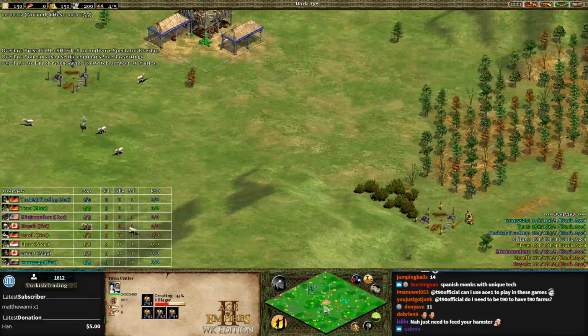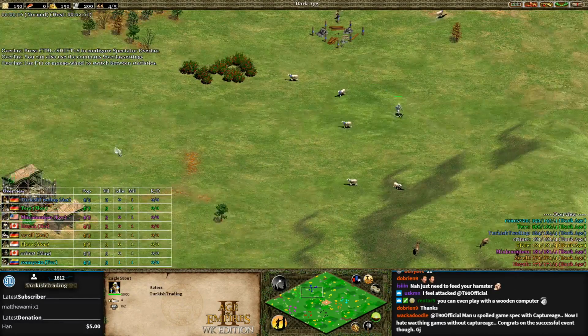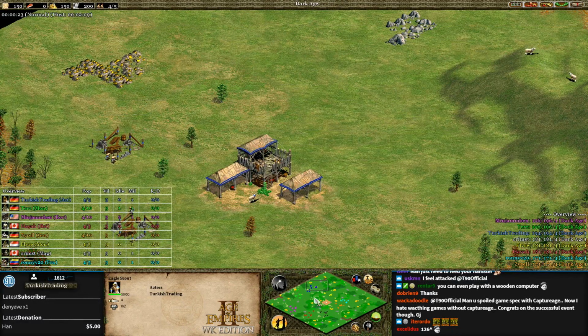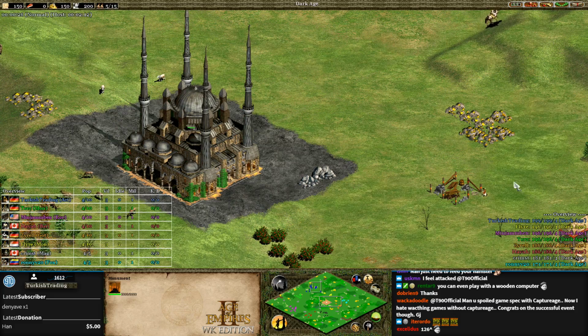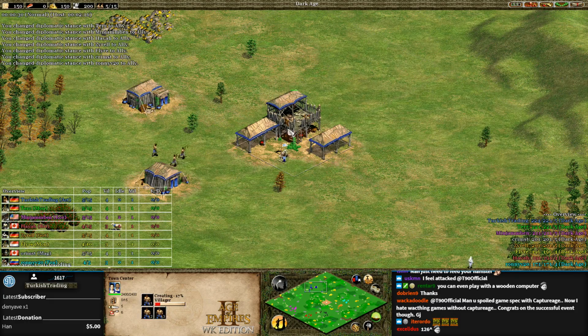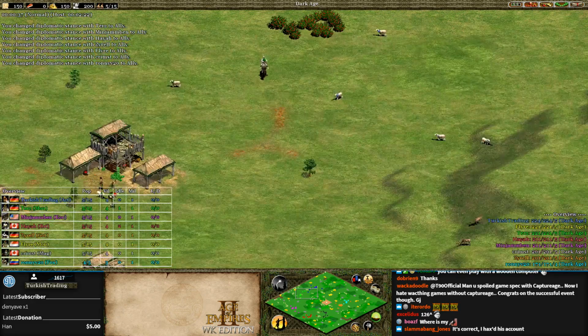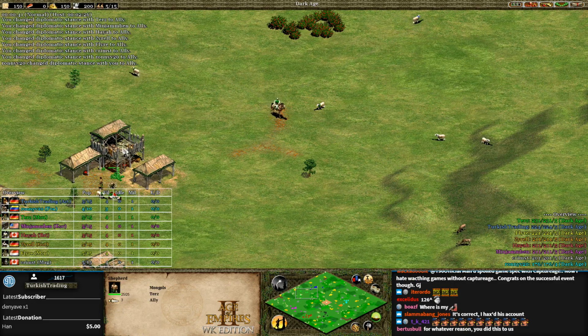So this is what everyone wanted to see. For whatever reason, the community here voted on this. This is a tiny King of the Hill game. So there's 8 players on a 2-player sized map. And also the population cap is at 25.